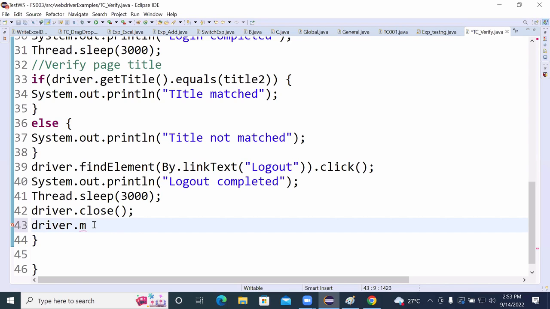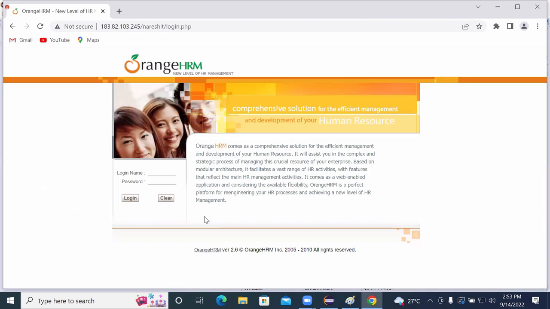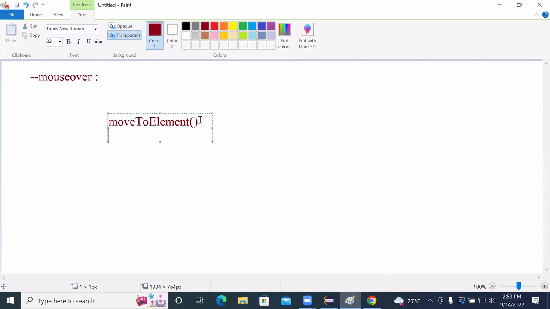Because of that, if you want to get access to the method moveToElement, then you will be using the class name.